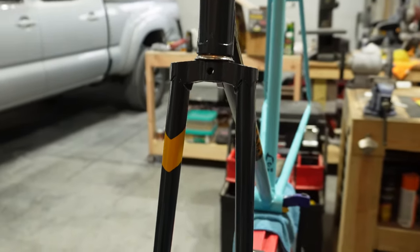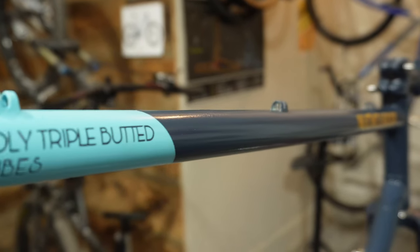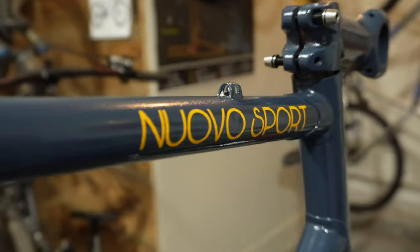I plan on doing a full newbie's thoughts and review on that particular paint compared to regular, say, Krylon paint that you can get at Lowe's or your local hardware store. I do think it is significantly different and I really enjoyed it, all the way to that 2K clear coat, which is extremely impressive and something that I plan on using on more of the bikes that I want to restore in the future. So let me know what you guys think of the paint job.